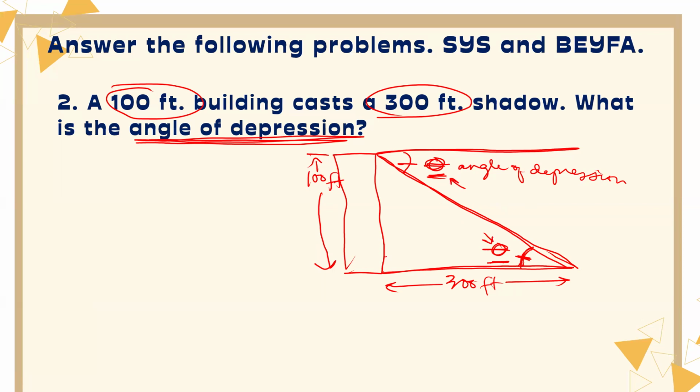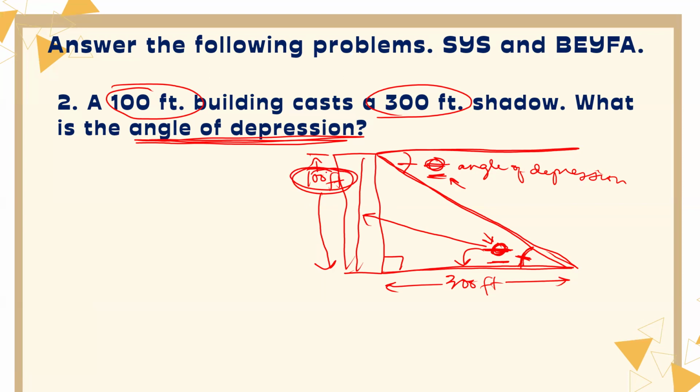Because we formed a right triangle within the triangle that contains the angle that we need to determine, we need to ask ourselves which dimensions or parts of the right triangle are present. Which parts do we know? With respect to this angle, we have this side and this side. How do we call this side, the length of the building, with respect to this angle? Anybody? Can you place your answers on the comment section? How do we call this side?